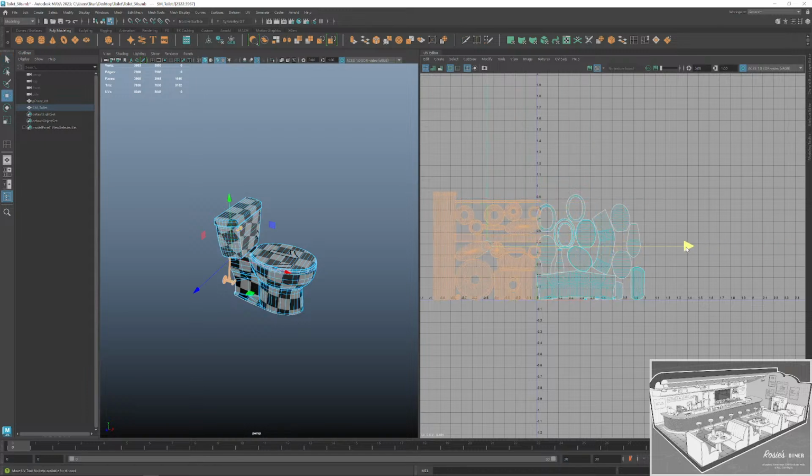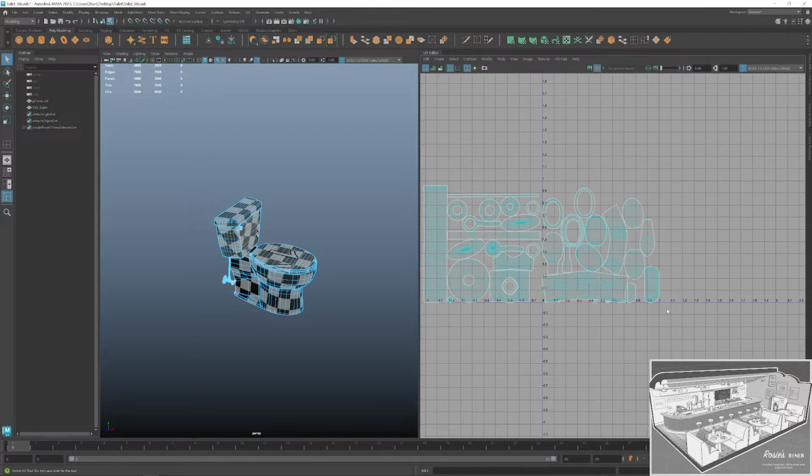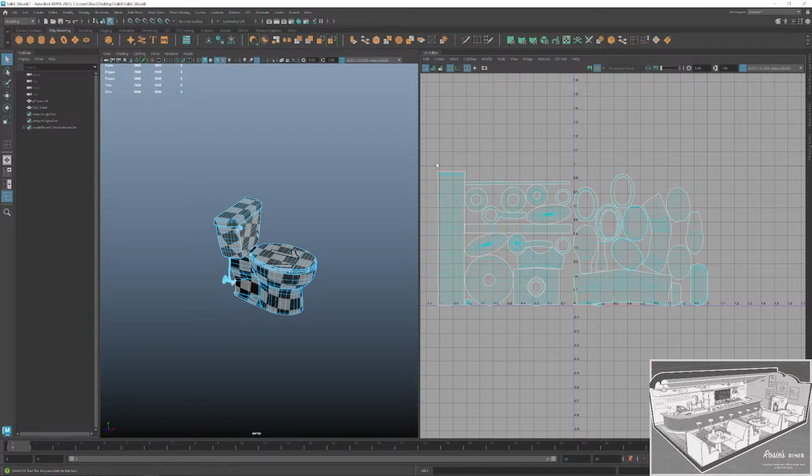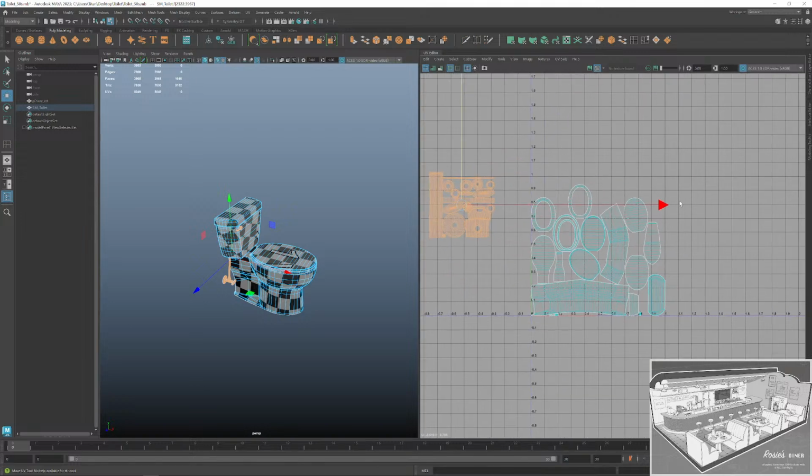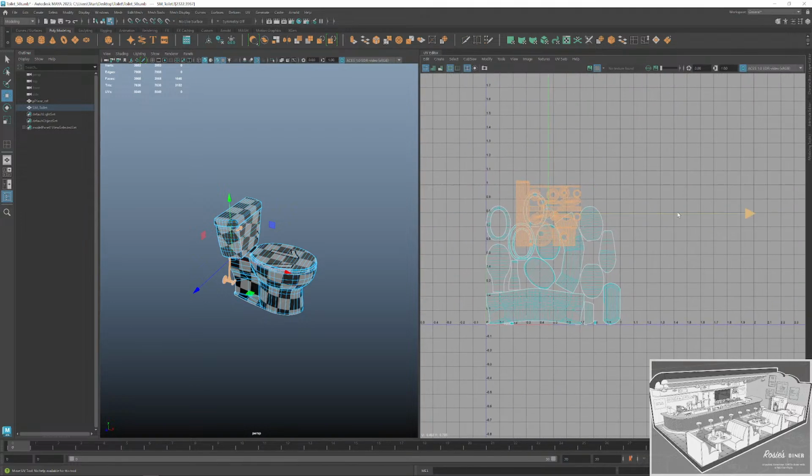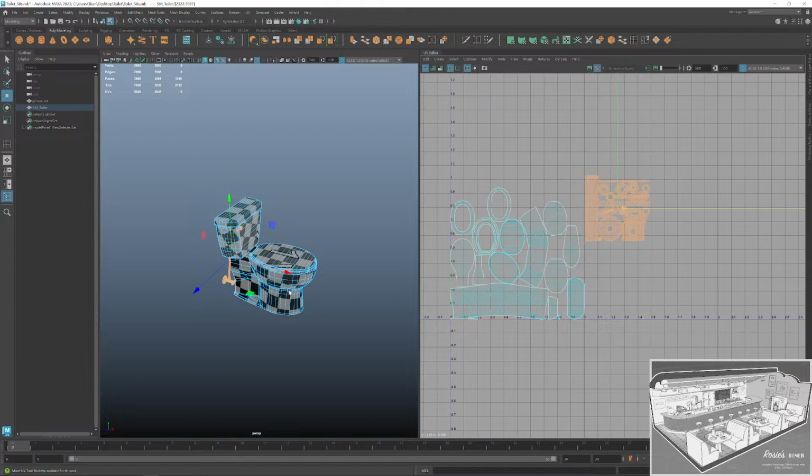Here it would be nice to have two UV sets for this, but one thing I can do is just try to Control L, Control U. Okay, one thing I can do is try to fit this somewhere in there. Yeah, that's the problem of having everything in one texture.